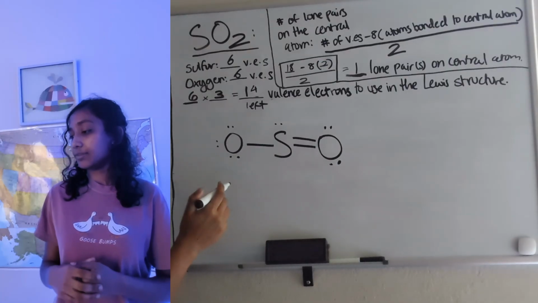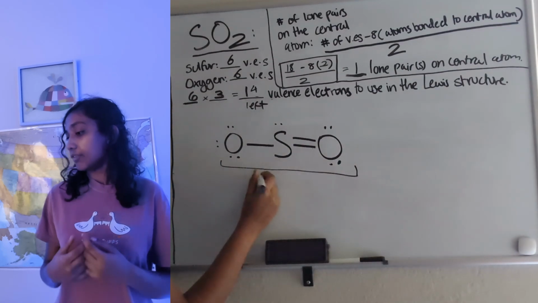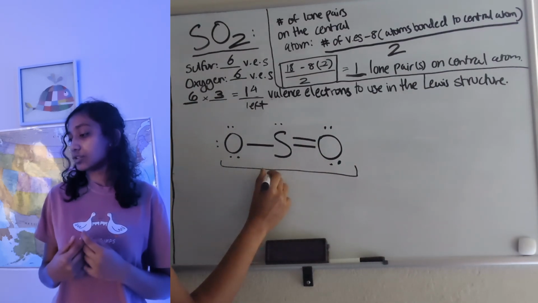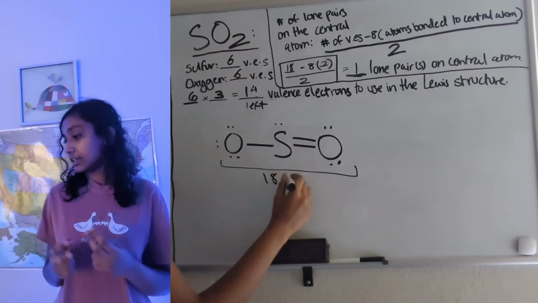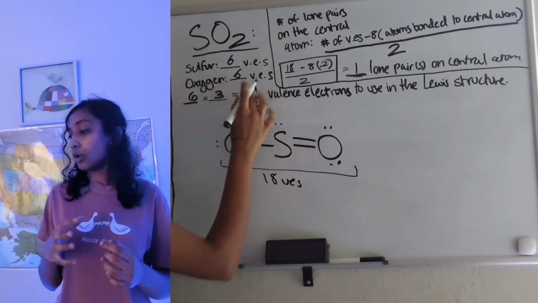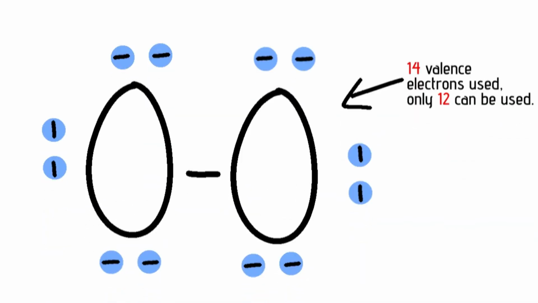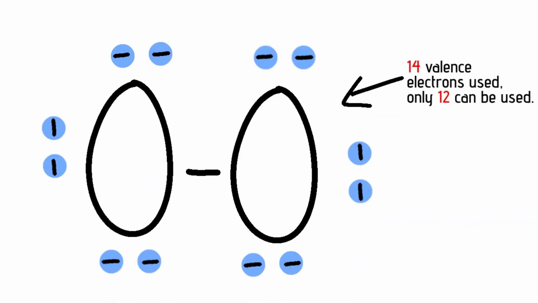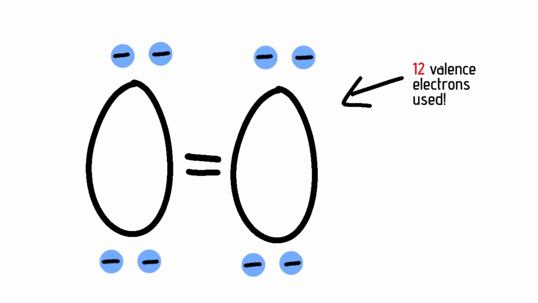Now we check how many valence electrons we have versus how many we used. If you count the total number of valence electrons here, including 2 for each lone pair and 2 for each bond, you get 18 electrons total. And that matches the total number of valence electrons we needed to use, so we're done. If the amount of valence electrons used is greater than the number needed, you likely need to convert some lone pairs into double bonds by erasing a lone pair from 2 atoms and drawing a bond between them.